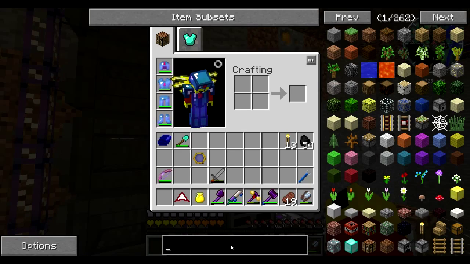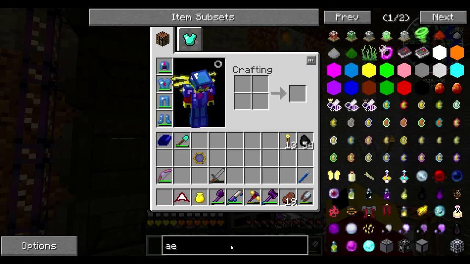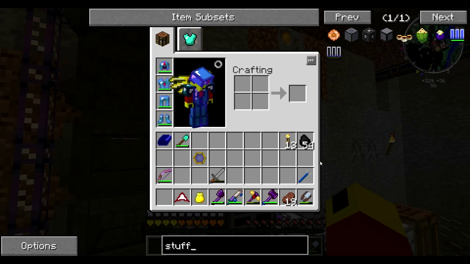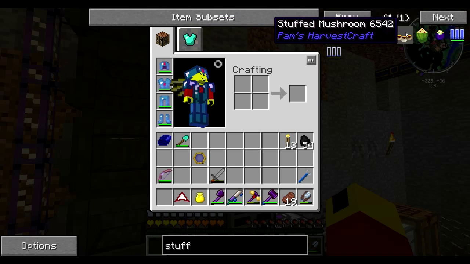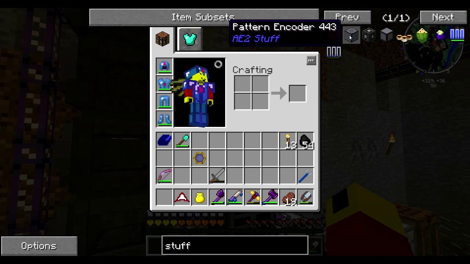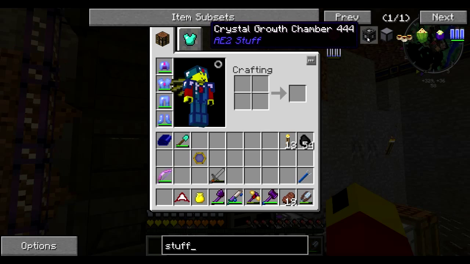However, I was looking through the mod list, and yes, we have this small mod called AE2 Stuff, and this gives us a pattern encoder. I don't know what this does. I guess it automatically makes patterns for us.